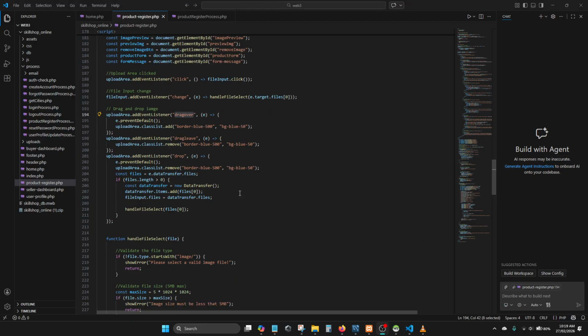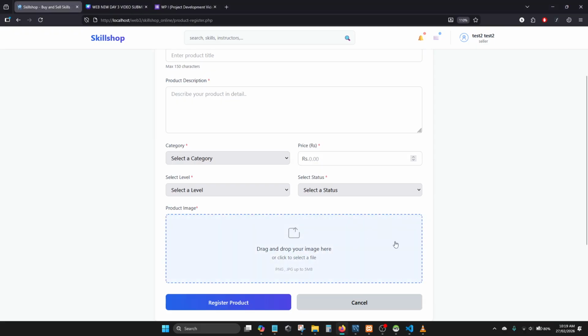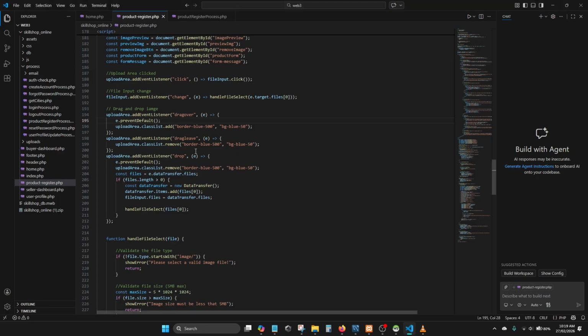As for this section over here, when we drag our mouse over the area, it changes the color, and that happens from this section. We can actually look at it right now. So when we are over it, it gets highlighted in blue. One is for the bottom, one is for the center, and once it leaves, it goes back to how it was, and that happens from right over here.